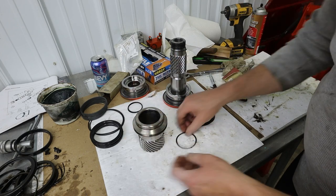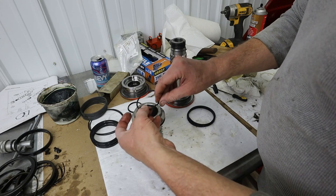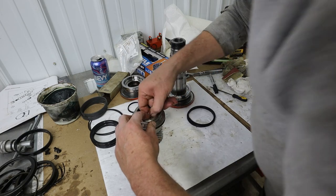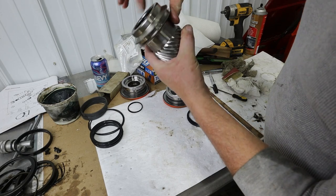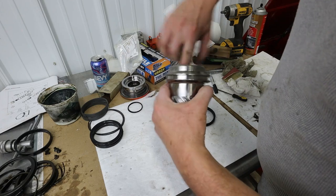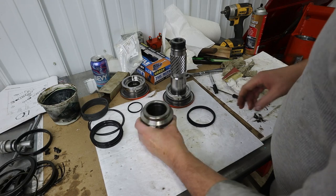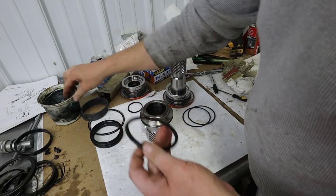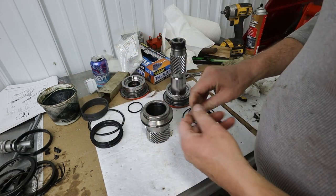Okay, that one's good. And I don't think you even have to do this, but we're going to make this one go over here. Get that dropped into the groove. Boom, there we go. Fully in there. This assembly lube just makes sure everything goes together and doesn't tear, and that there's enough there to just lubricate it before you get everything else. This is what people who build automatic transmissions would use.